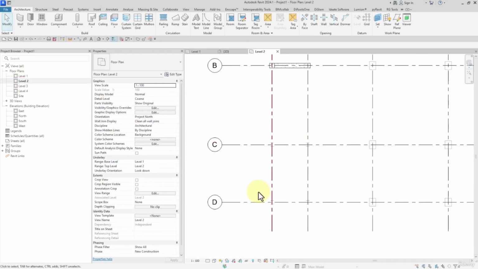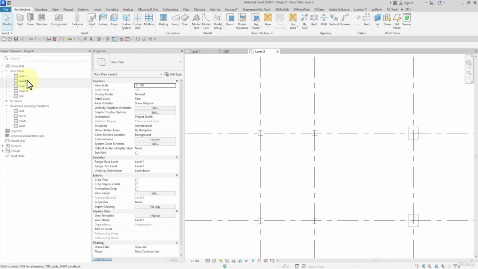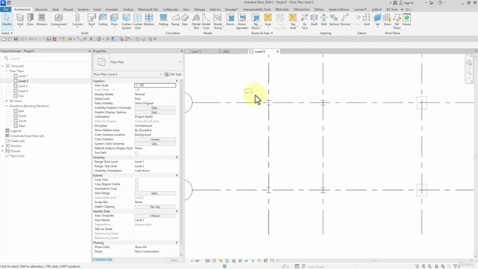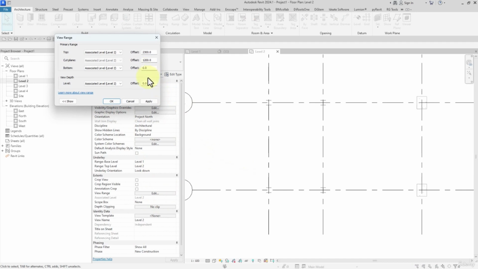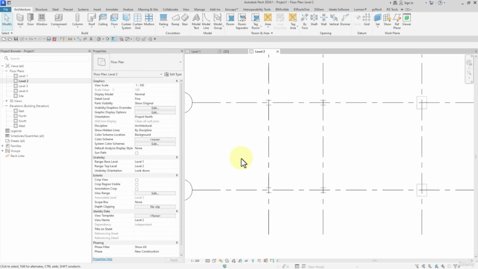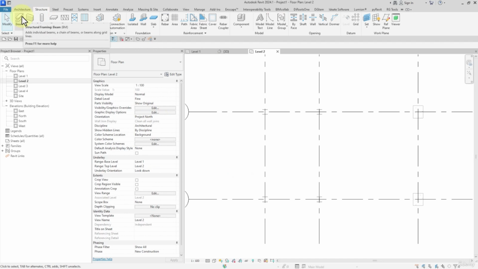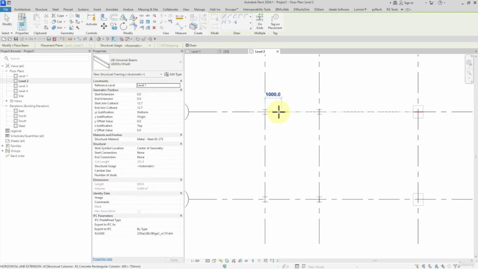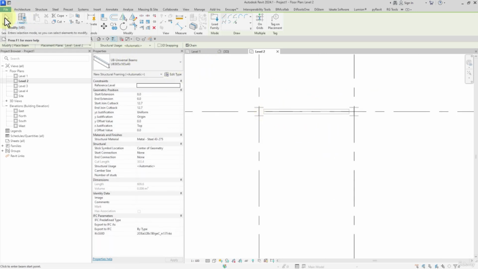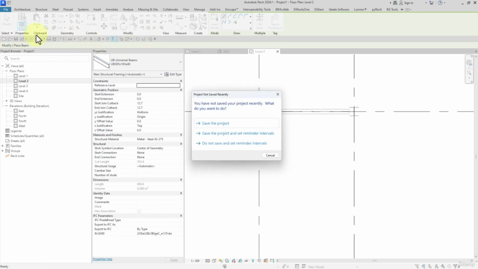Here in level 2, steel, concrete, fine. If I set this to fine level of detail, we can see them more clearly. Watch this. And as we are at the floor plan, we can see all of them, but if we change the view range and set negative values, we can see the structural elements too. Now I just wanted to explain this briefly, since we have talked about this in our Revit structure course. And I create the beam here this way.